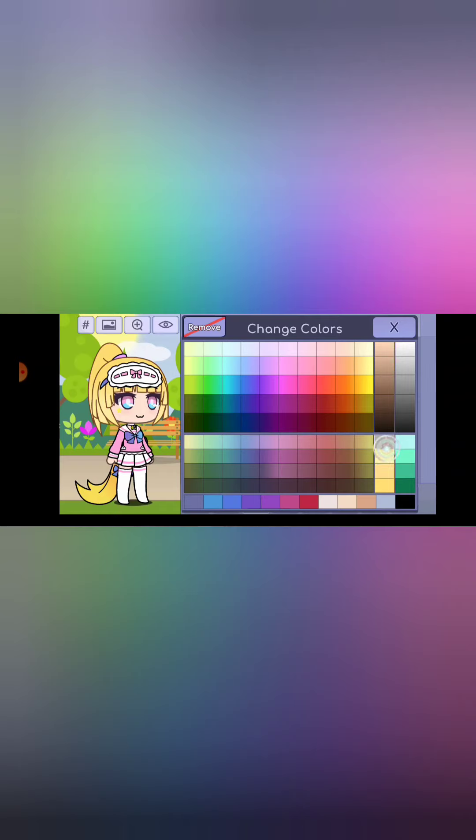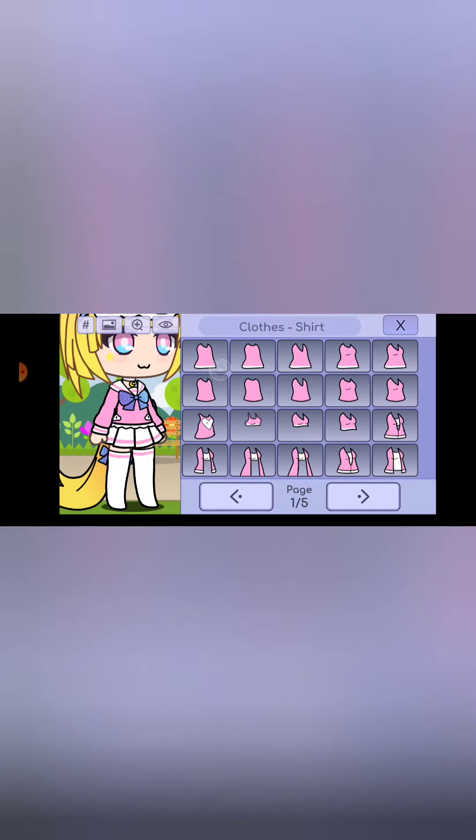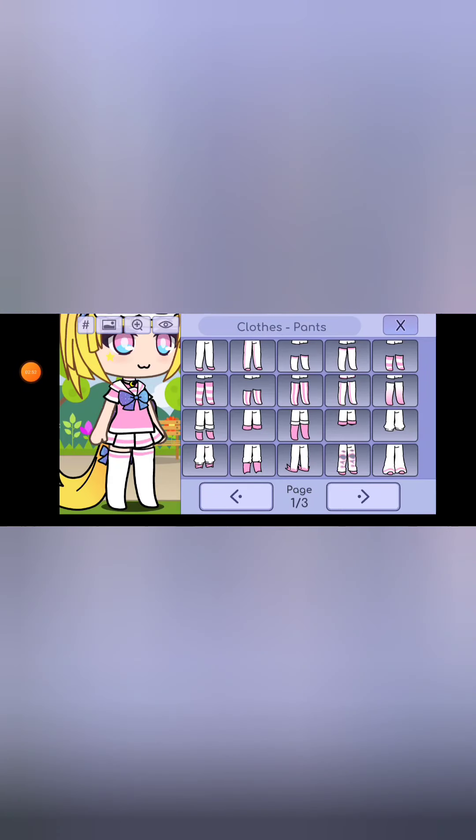Let's move on to clothes. I have this kind of tie-dye, pinky, bluey shirt, so I'm gonna go for a shirt that's pink and blue. I'm wearing just a normal t-shirt with short sleeves, so this looks about right. I'll color it with a pink tone and add some blue as well - that looks good.